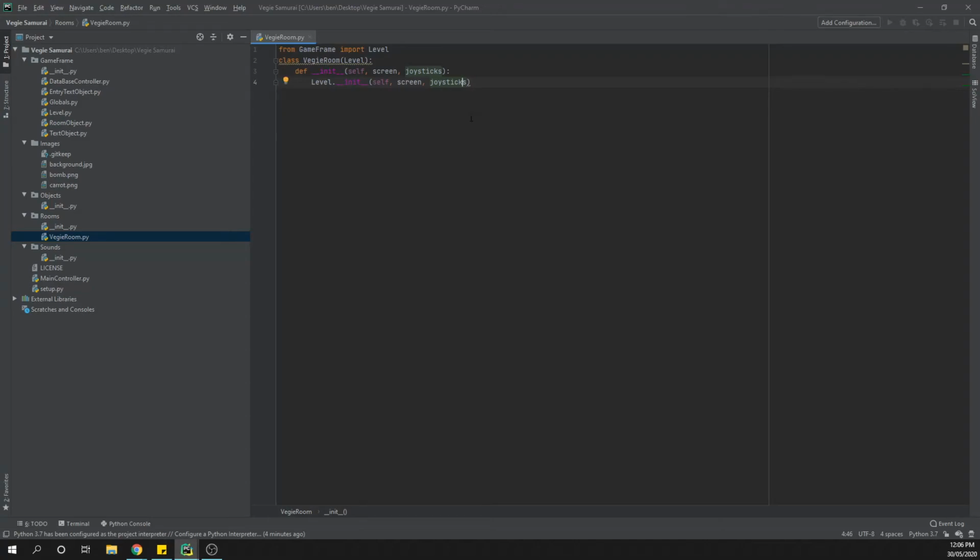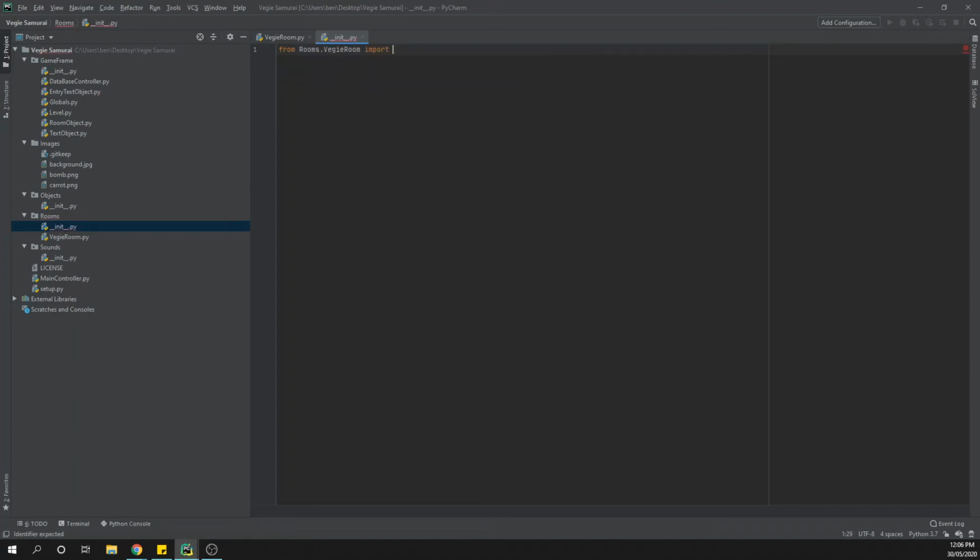All right. Now from there, we also need to just jump into our init file here, so our constructor file in the rooms, and we just need to say to it, we want from rooms.vegieroom, import Vegie room. Now you can see that I'm not typing all of these sections. Basically, we do get some sort of text or code completion hints popping up. If you do press enter, it will fill in the rest of that code for you there. So from rooms.vegieroom, import Vegie room. And what we're saying there is go to the rooms folder, find the Vegie room file, and then import the Vegie room class. Okay, so that's what we're getting in our init file there.